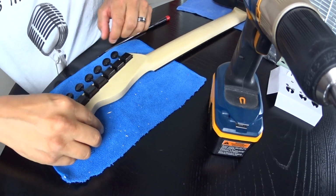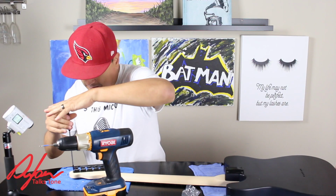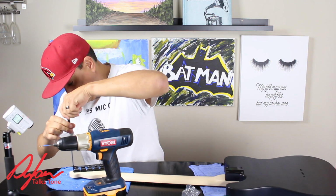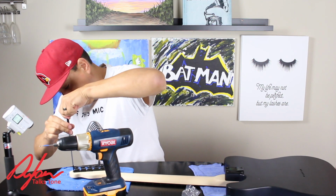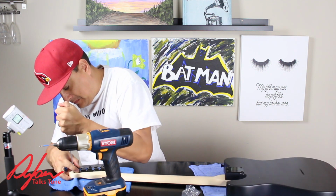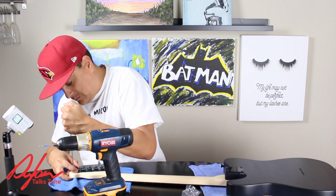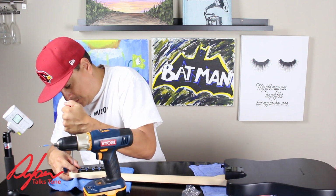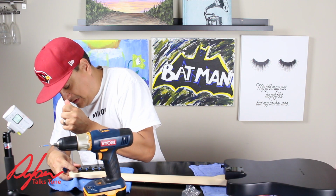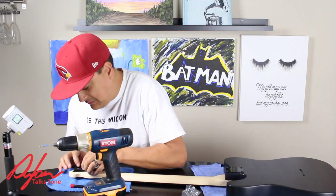Once you have your hole pre-drilled, simply screw in that first screw. Now I'll show you something that I like to do. I do this all the time. As you'll see, I do not have a piece of tape on there because I just line them up. I do about 3 to 4 sets of these a week.